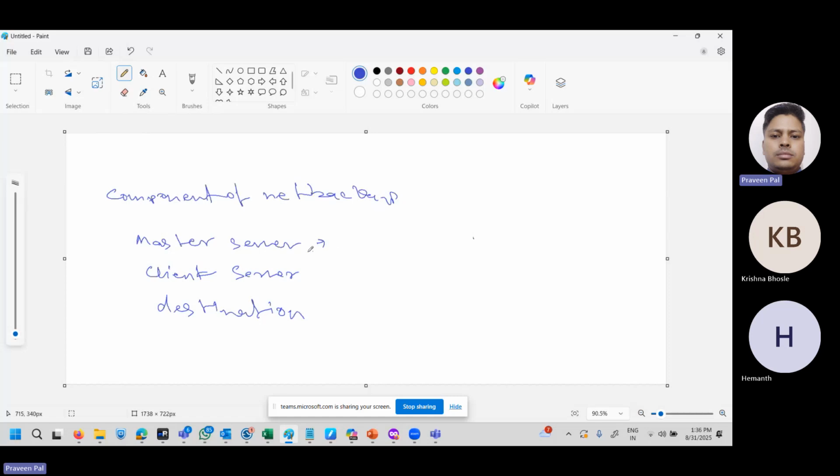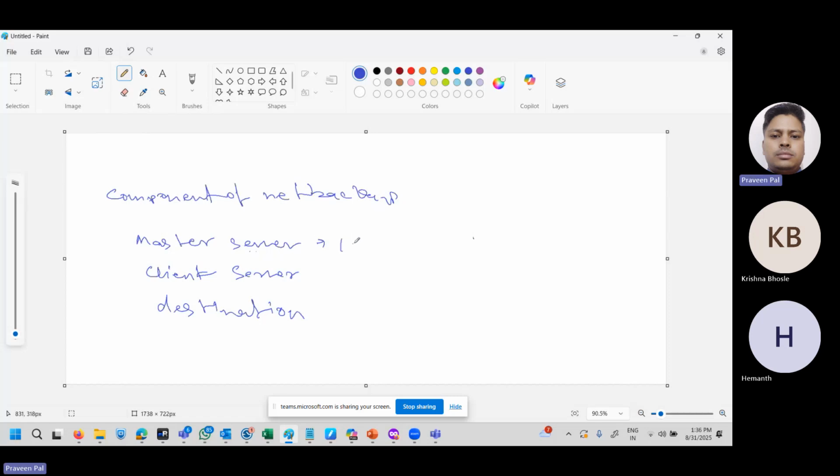All this information is on the master server.